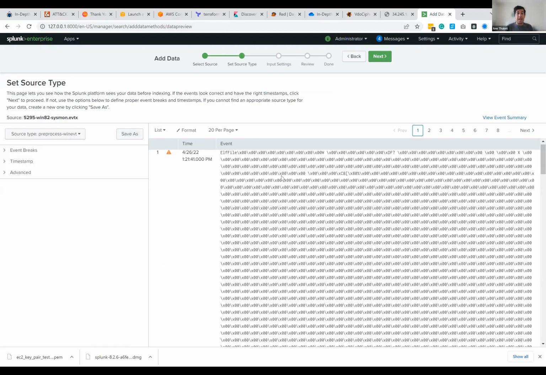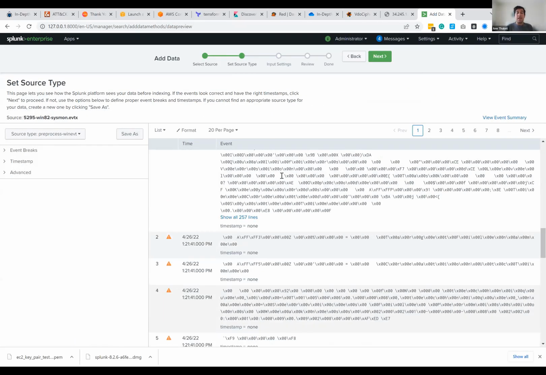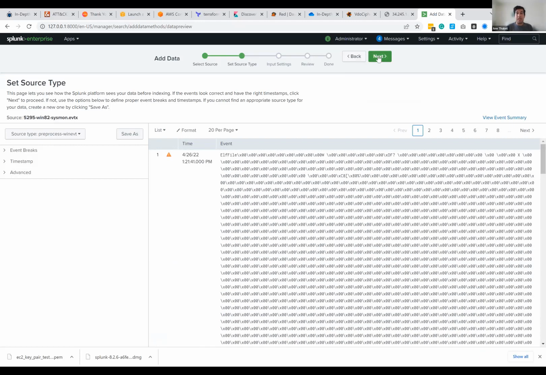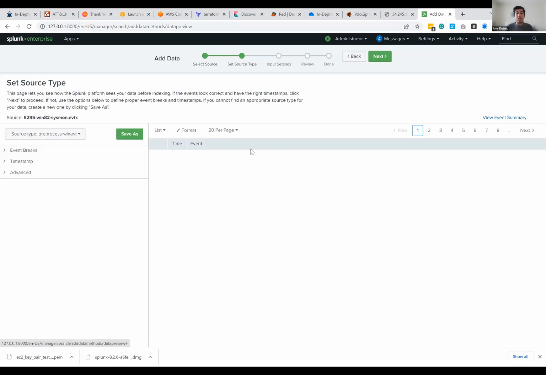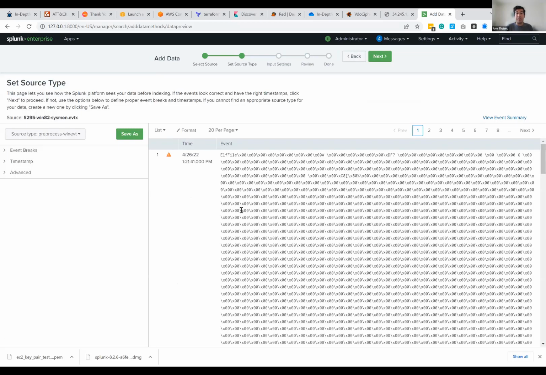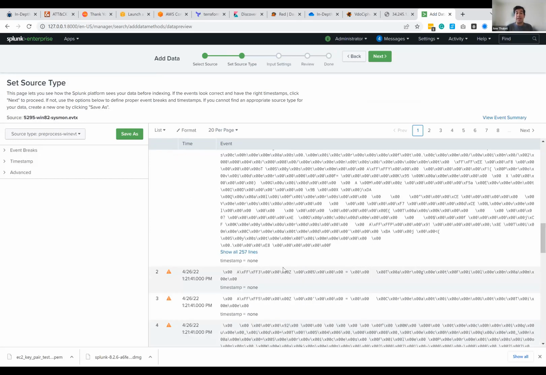It will show you broken data like that. That's okay. Just click Next. In normal machines, you'll find real logs up here. It will show you the logs, but because it's Windows events, it's mostly a binary file. It's called an EVTX file, and it looks kind of broken like that.